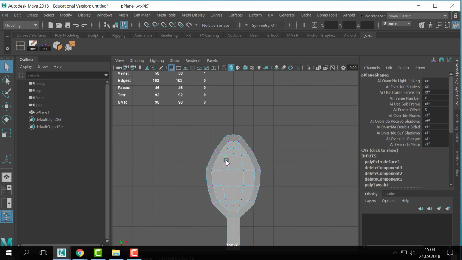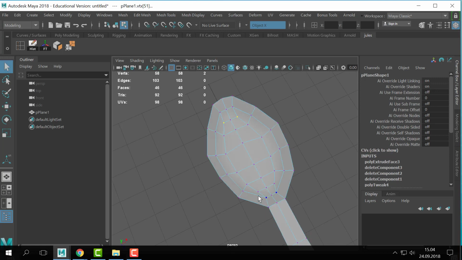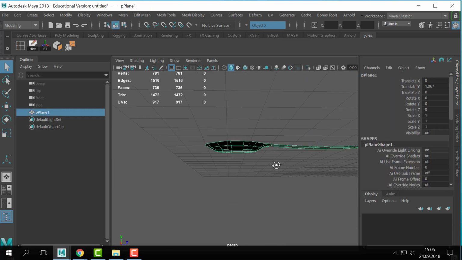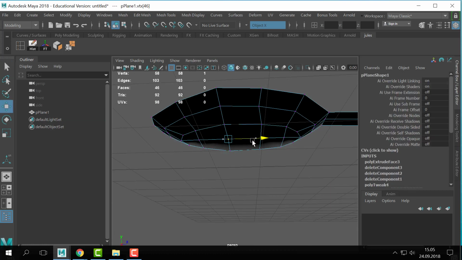Here I could work symmetrically, so I can turn on symmetry on the move tool. So you hold W and then you click the left mouse button, hold. Maybe something like that. And now I can push these guys down a little bit. Right, something like that. So I'm just gradually making the vertices behave the way I want, right? So subdivide that, it looks kind of like that. Maybe even more. Yeah, so this is it.